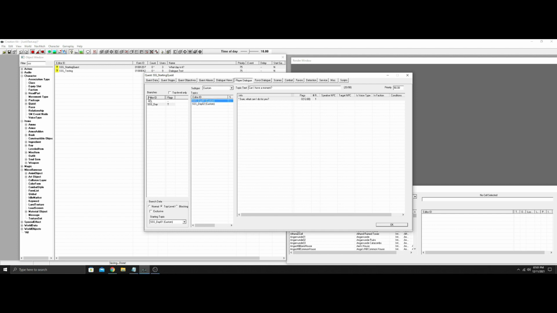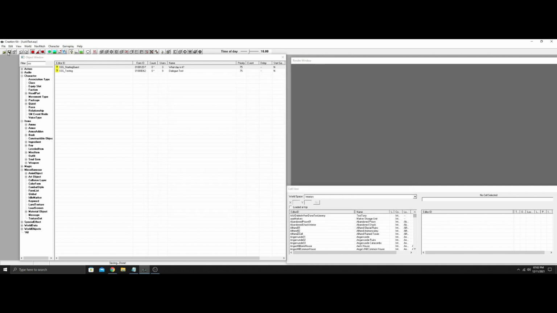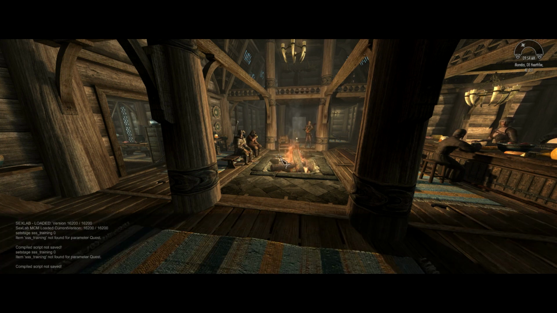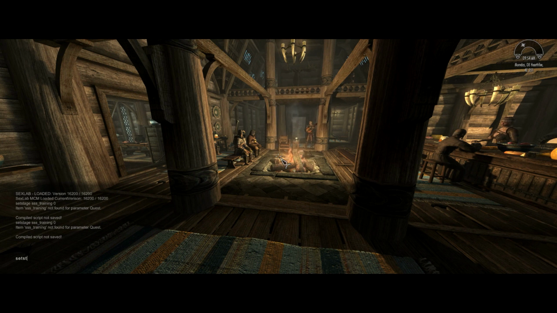So here we are. We got this quest started, we got this quest finished, and we got it to run every 12 hours. So we're going to save this and we're going to go into the game and I'm going to show you how it works. Okay, we're back in. So what I'm going to do is start right from the beginning of the first video I made today, testing that quest, and let's get everything working together now that we're done. So we're going to open it up, set stage, open up the testing quest and that'll start that quest.